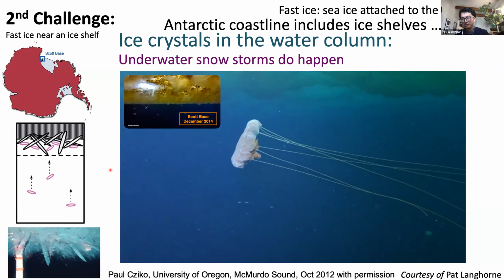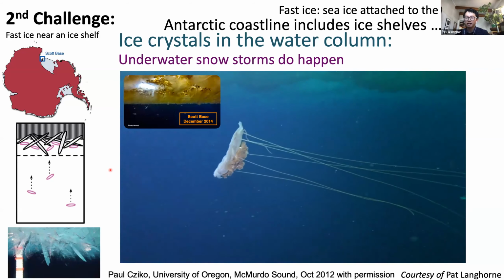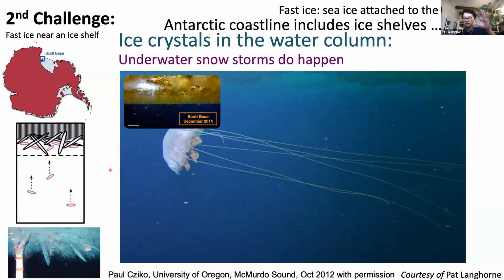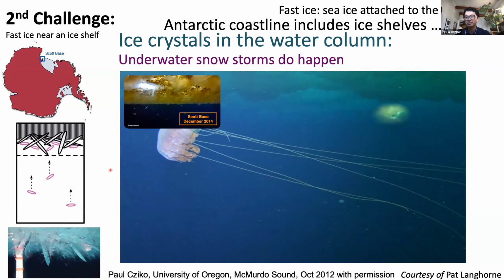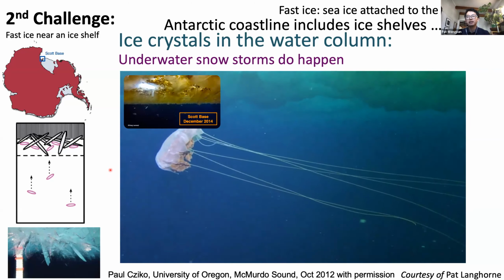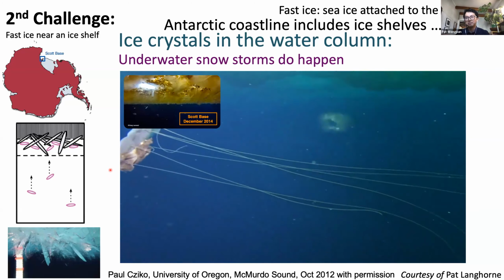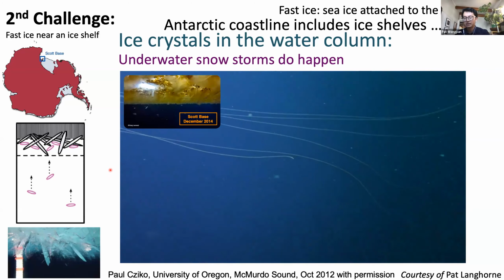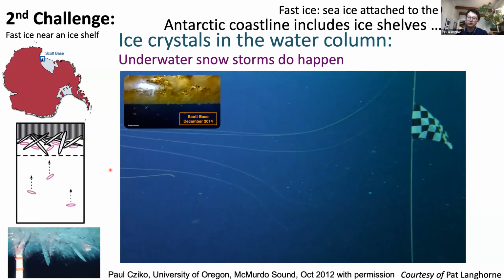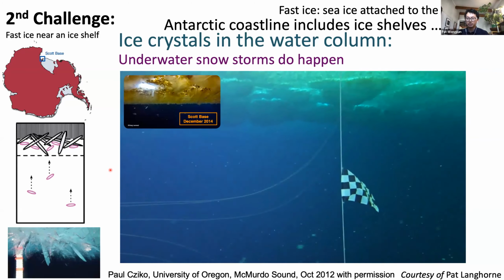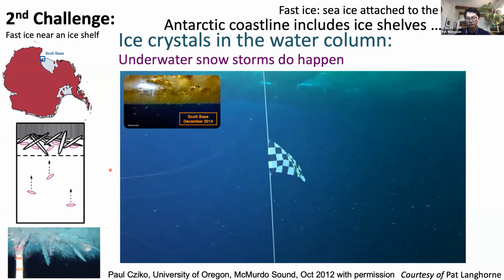And so that slightly fresher water wants to rise through the water column, but all it can do is follow the base of the ice shelf up. And as it does so, it is being subjected to less and less pressure. Obviously, it's rising through the water column.